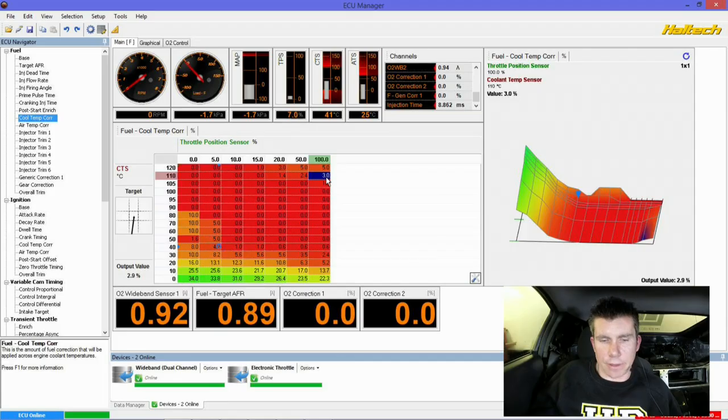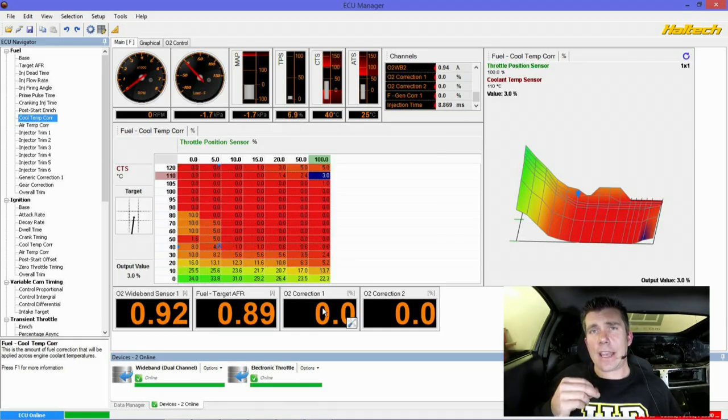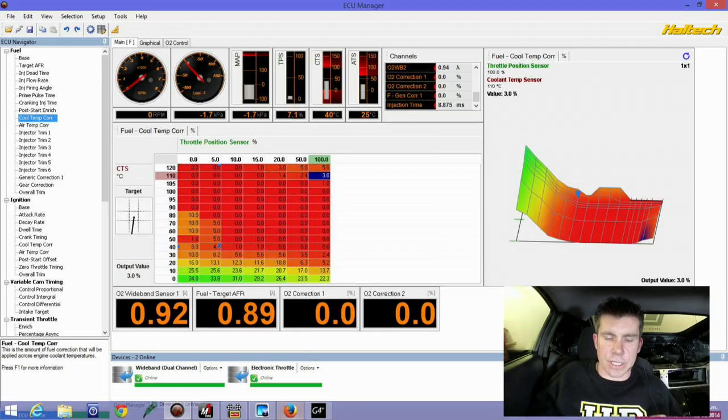Probably 1% and 3% is not going to do too much, but if we added something like 10% fuel, it's going to help try and draw some of that temperature out of the engine, and again it's going to make the engine less prone to detonating at those high temperatures. So these tables really can be used however you see fit to try and achieve what you want out of the engine in terms of providing a consistent tune that's going to run the same day to day, as well as having that in the back of your mind. You can use it to add safety features as well.